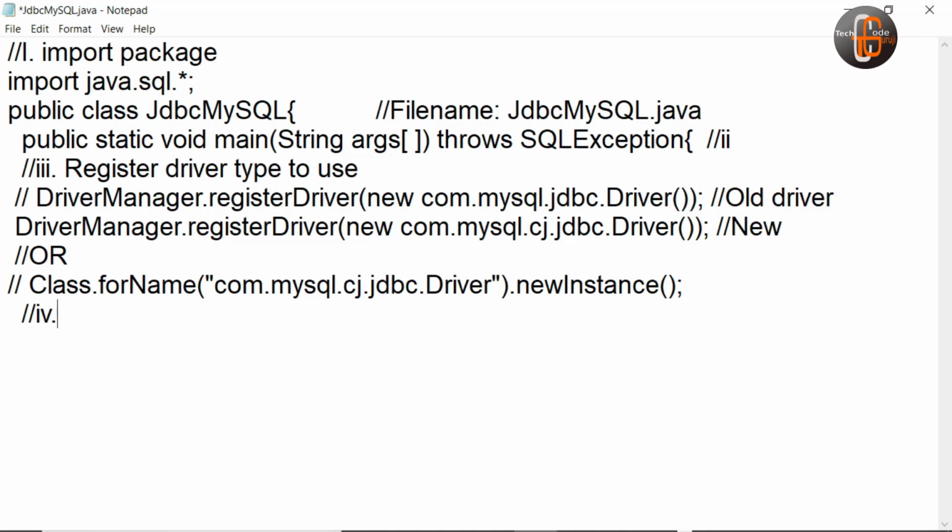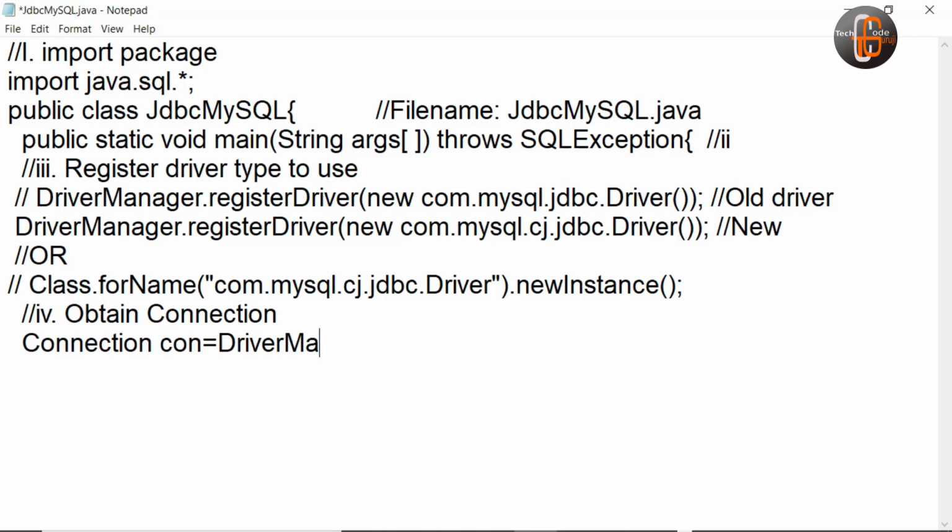We have to obtain the connection. So I am writing Connection con is equal to DriverManager.getConnection. First of all, we have to specify the protocol. Protocol is always jdbc. Then subprotocol. So subprotocol is mysql. Colon, the name of the server.